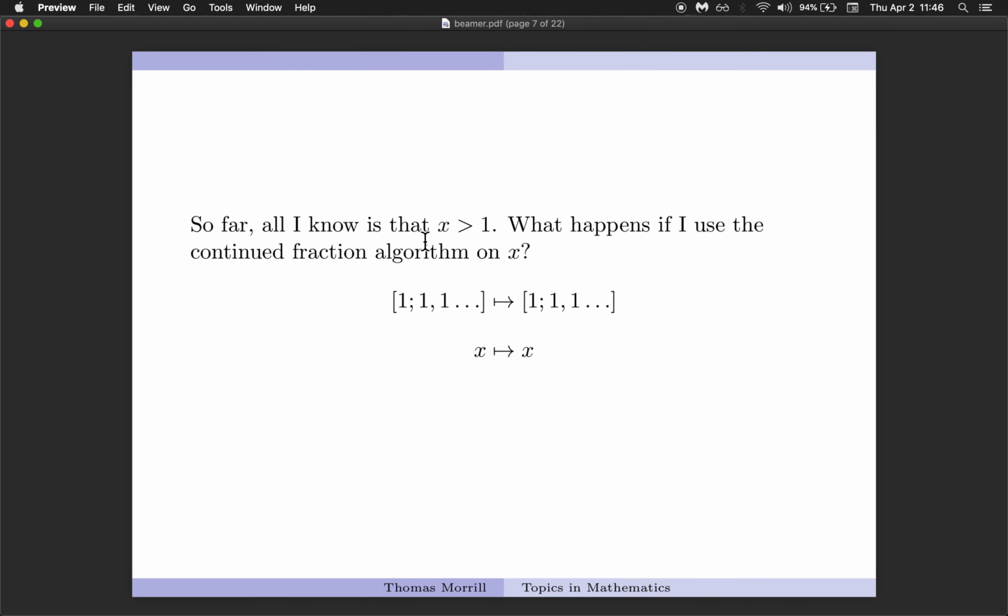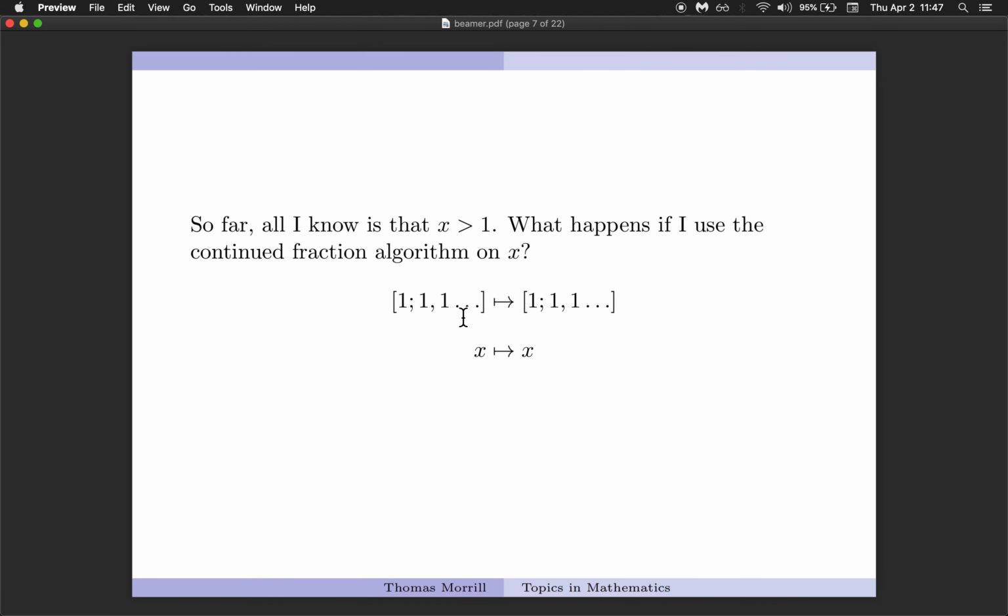So like I already said, x has to be greater than 1, because I know its integer part is 1, and then it has some fractional part added to that. So there's not a whole lot I can do on it, but in the previous chunk of this lecture, I was just saying that having the continued fraction expansion makes our algorithm really easy. I claim that x will actually just go to itself if you do the first step of the continued fraction algorithm.